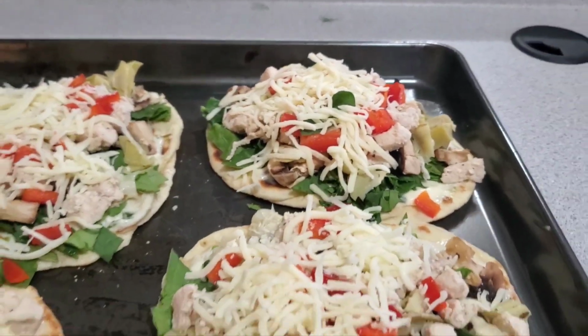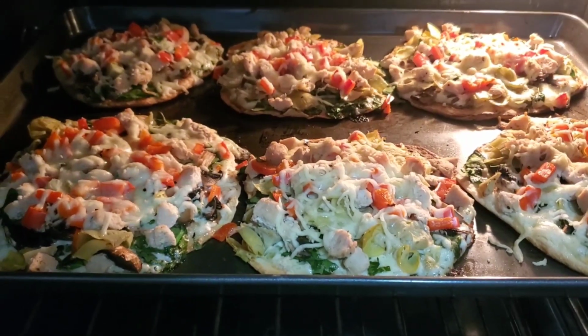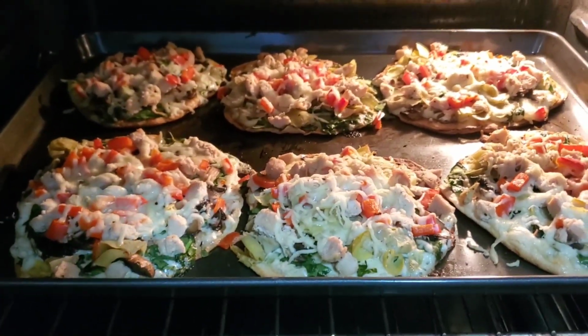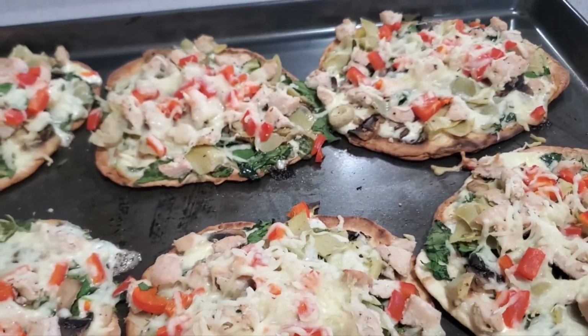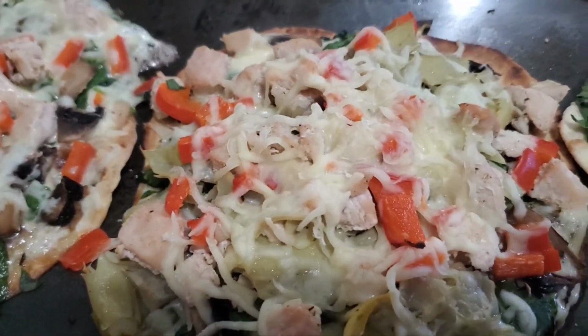I've got my oven preheated at 400 degrees. Let's put these in. Would you look at that. They've been in here about 15 minutes. All right, I took them out of the oven. And just look at that. Oh, I wish you could smell it.